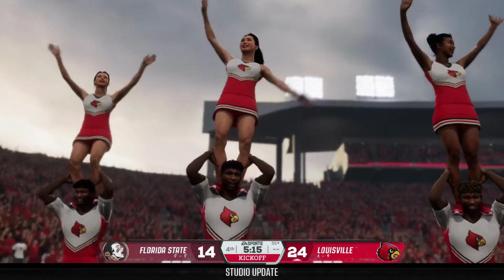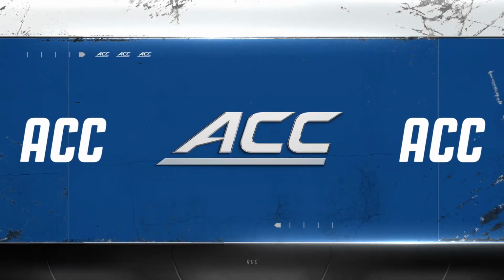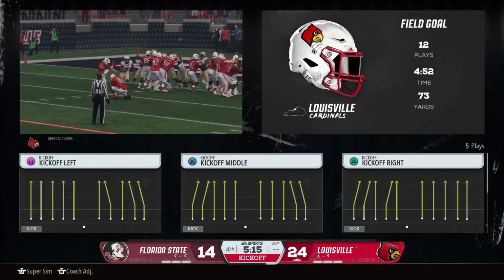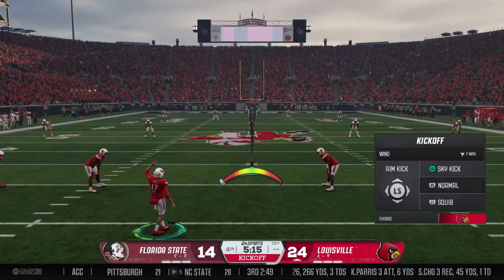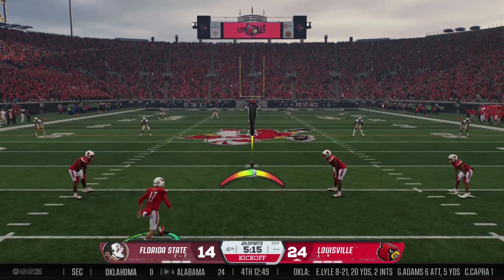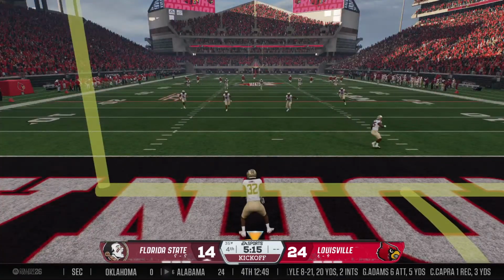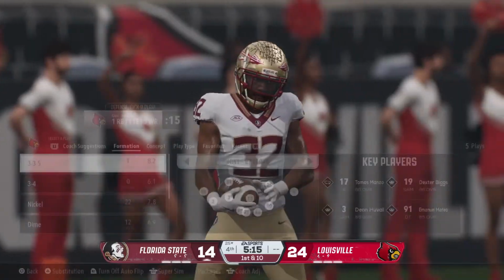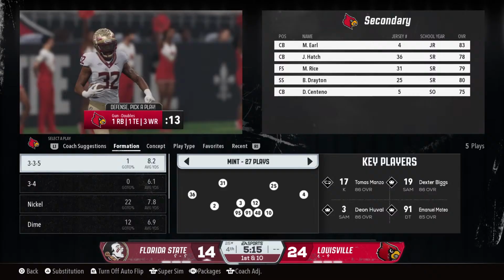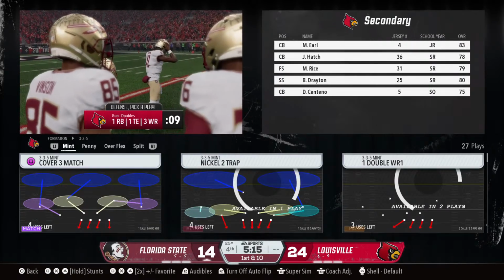And for a quick update, let's go to Kevin Connors in the studio. Guys, a quick update on a notable game going on right now in the ACC. NC State has the lead right now. This team can really open up the playbook at times, but I'm not sure this game is over just yet. They're up by 7 over Pittsburgh. Never know what's going to happen in the ACC, and we'll circle back if anything develops. Fellas? Thanks for the update on that one, Kevin. Let us know when it goes final.